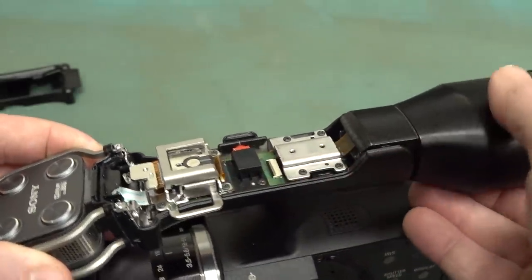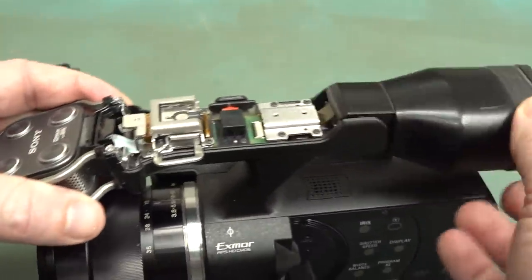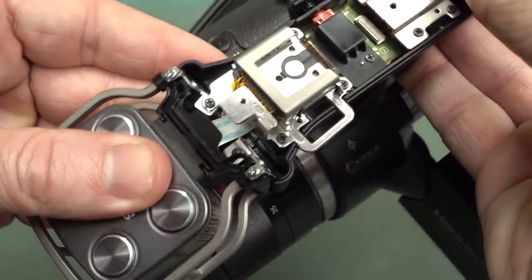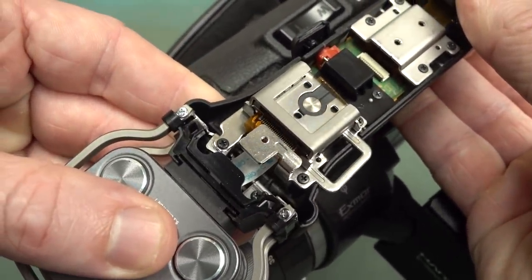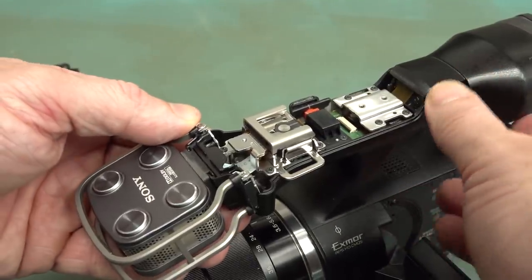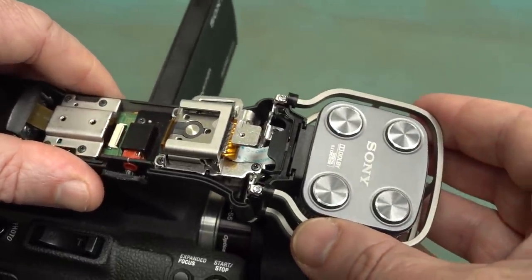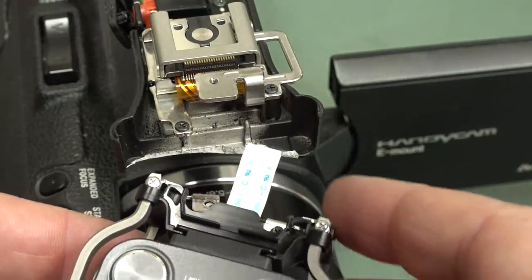Got some flat flecks happening down in there, and of course the viewfinder — I never use these viewfinders. That's all ribbon-connected; I thought there might have been some wires in there, but that should be okay. Maybe the ribbons just came out, because I don't mind the mechanical damage — I can push that back in and glue all that back together. I thought there would have been some shielded coaxes or micro coaxes going over there, but obviously not — got a ribbon. That's alright.